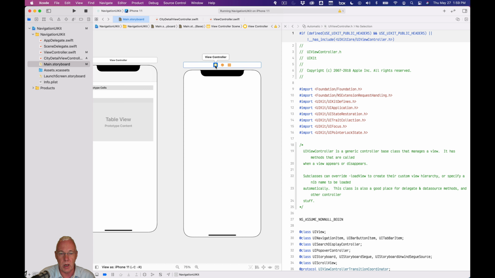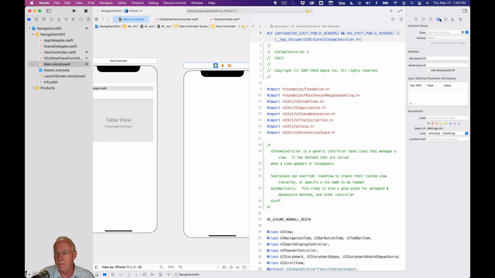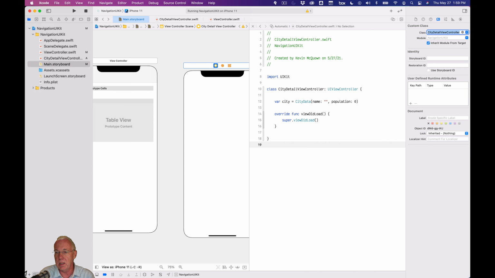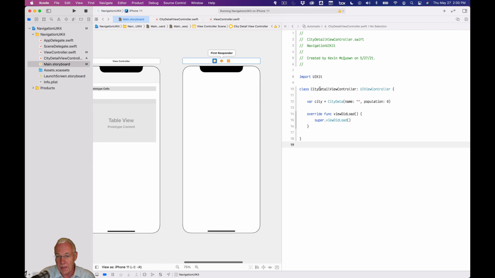So here we're going to come up to here, and we are going to select this. With this selected, I want to say that this is going to be associated to CityDetailViewController. So now that I've done that, notice the assistant editor has got the right piece of code for the right thing selected here.